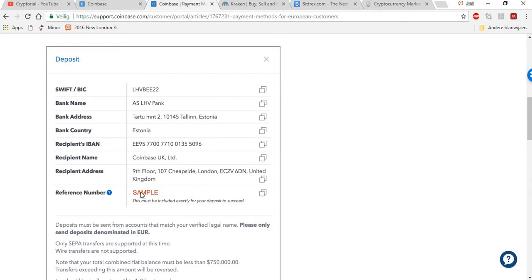If you fill in the wrong reference number, it will go into another account and you will have to contact support, and support isn't that fast with answering. I've been waiting right now for say 3 months to get an answer on my support ticket, so please don't make a mistake and prevent the need for a support ticket.